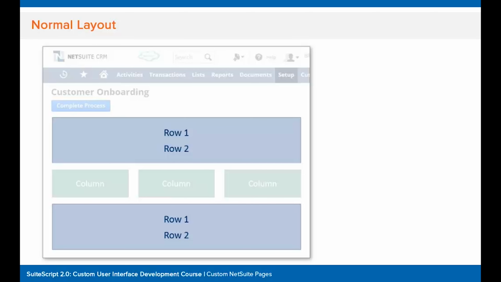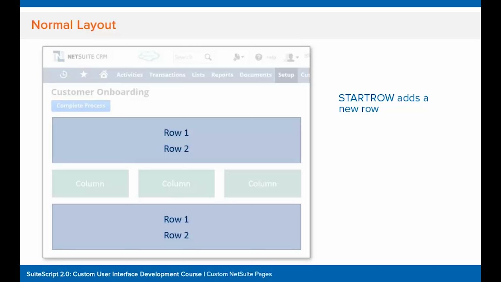So again, everything would be visually balanced by the system so that it would look pretty on your page, basically. But if you want to control how that displays, you can use the start row. So instead of just having the system control where your elements would be added, it would actually be controlled by you. So maybe you want to move certain elements on the second row or on the third row. Again, that is up to you. So those are different options.